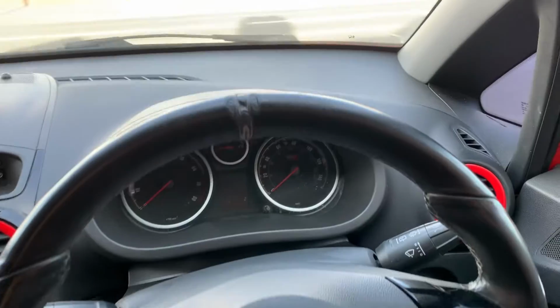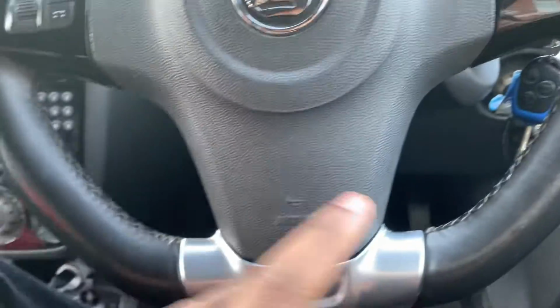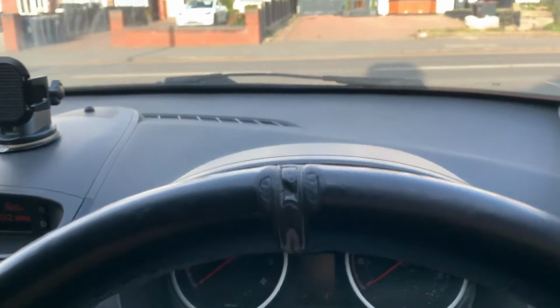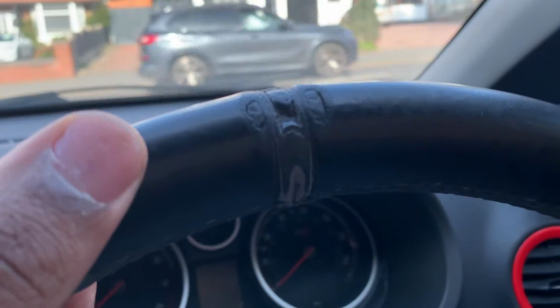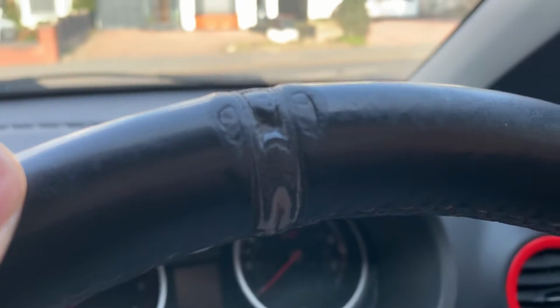Today we are going to be repairing the steering wheel to make it look absolutely amazing. So this is the current condition of the steering wheel at the moment. As you can see, you've got the chrome there. This is going to change. And then this right here, you can see a lot of wear around this area. So we're going to repair this and make it look better than it is right now. Without further ado, let's get to work.